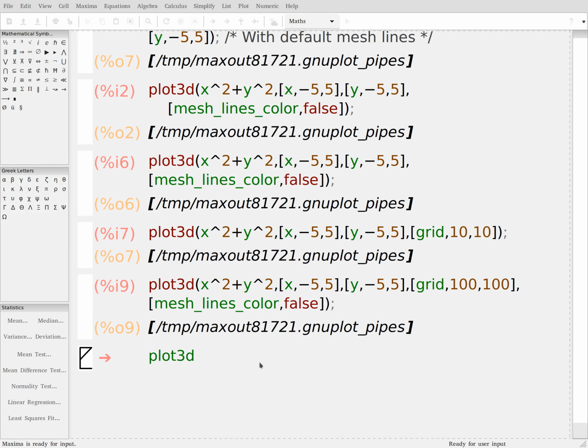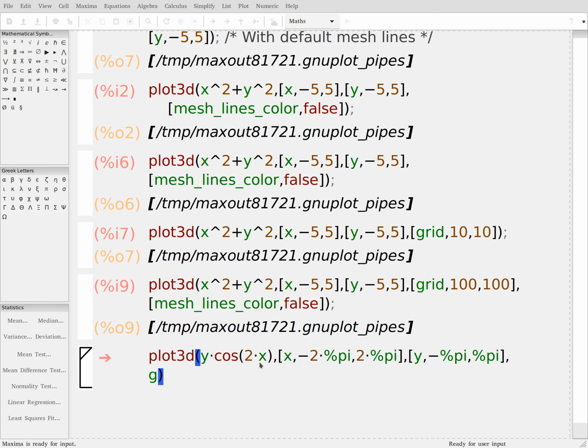So let's take a different function, y times cosine 2 times x, and let us plot that from negative 2 pi to positive 2 pi, and the y-axis we'll do it from negative pi to positive pi.